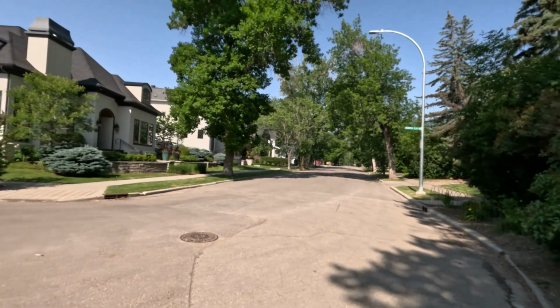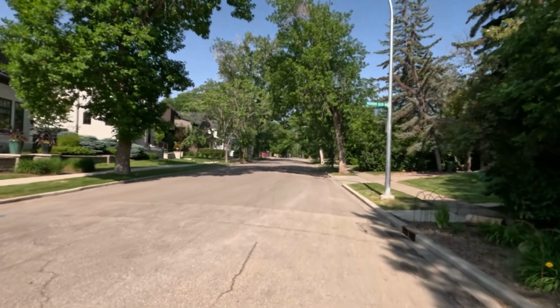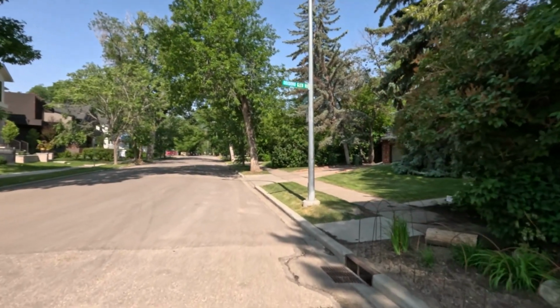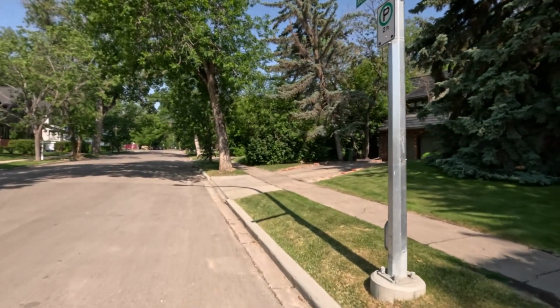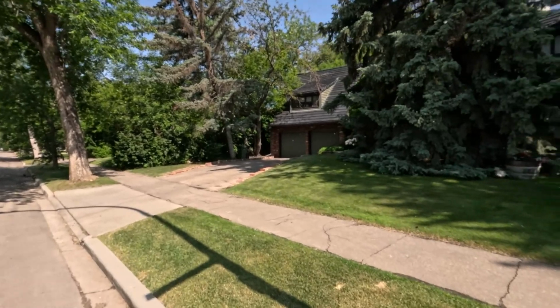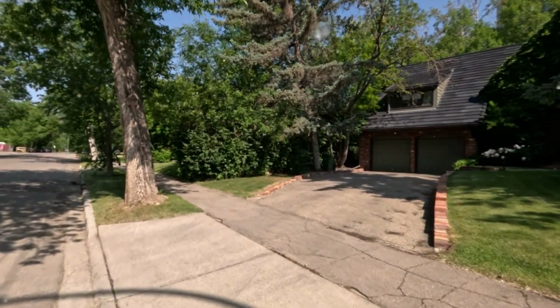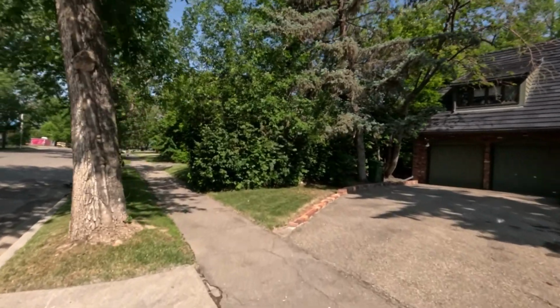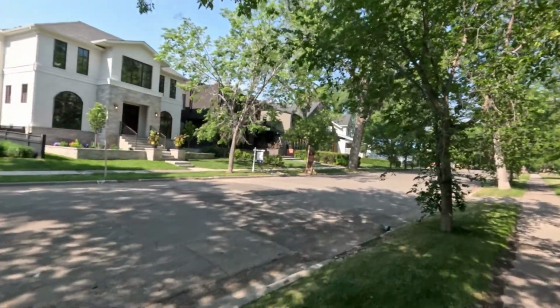Lots of, I'll just walk in a little bit. Lots of classic homes. Mostly older homes. Along the right hand side, some of these houses were affected by the flood. Some overcame it. Others were demolished. I think if you can make out those fuzzies blowing in my face. Looks like snow. It's not. I won't walk too far up here.